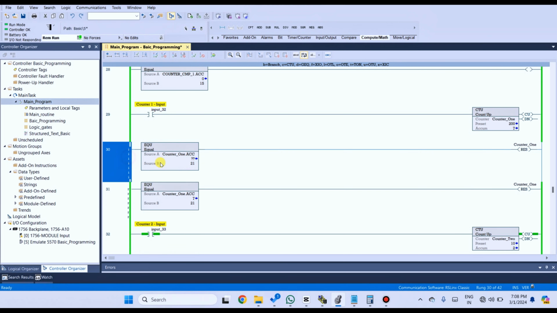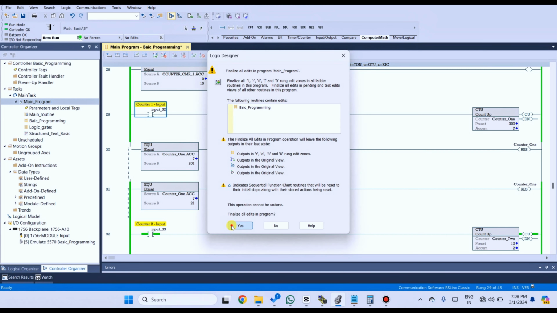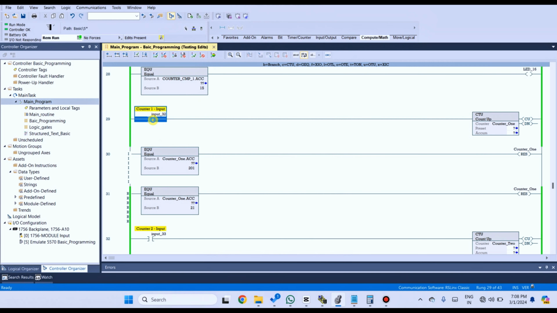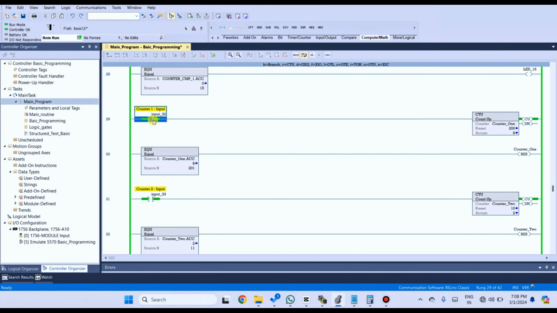Here we can see the counter counting at very high speed.